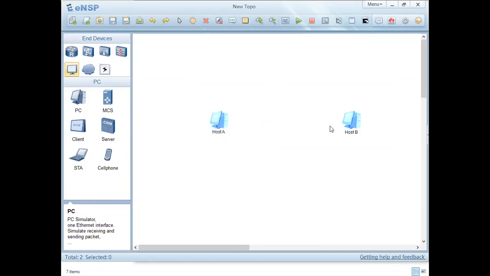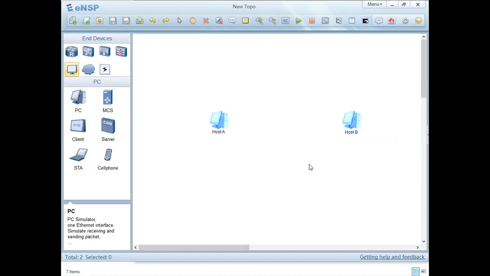That is the recommended way of starting devices, especially if you're using a computer whose specs are not very high. Please do not start multiple routers at the same time together, because if you do that, it might overwhelm your system resources, your RAM. So most of the time, I just advise to start each one of them at a go. Right click, start, like that.